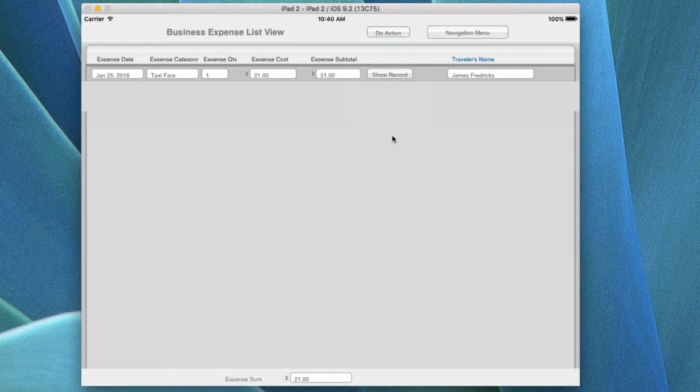Now that I've done the omit records for the items that I want to actually see, I'm going to go ahead and go back up to the list. I'm going to say Show Omitted. And you can see now those are the ones that are going to be in the list.